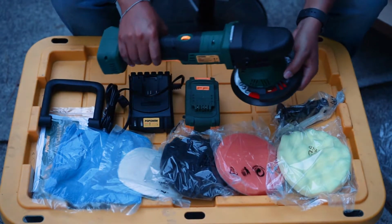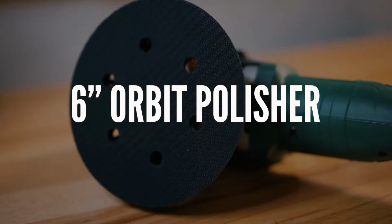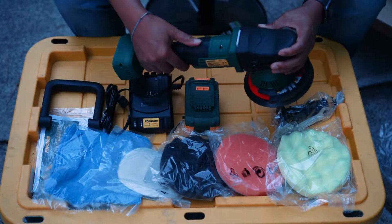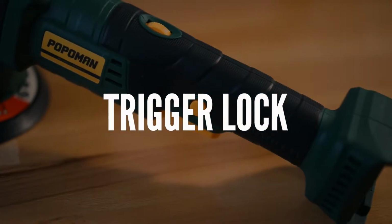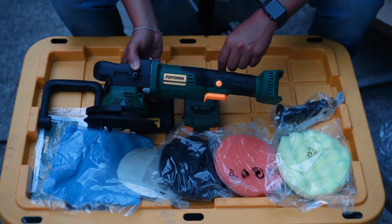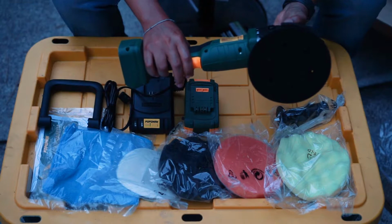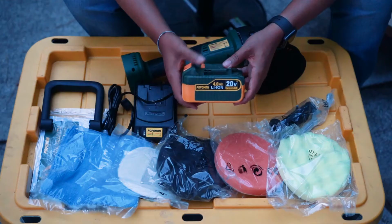So let's dive a little bit into the actual polisher. It's a 6-inch orbiting polisher. It has variable speed here. It goes from 6 to 1, or I should say 1 to 6. It has a trigger, and on this side it has a lock, so you can lock the trigger in. That way you don't have to worry about pressing this and getting any type of fatigue in your hand. And I believe it said that it's a variable trigger as well, so I'm not sure if it's pressure sensitive to where you can gradually increase the speed just with the trigger. That would be nice.